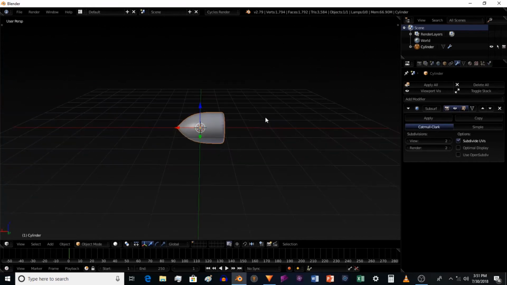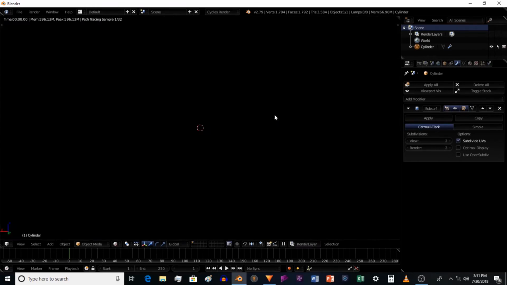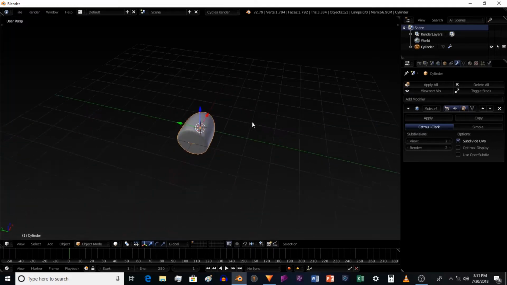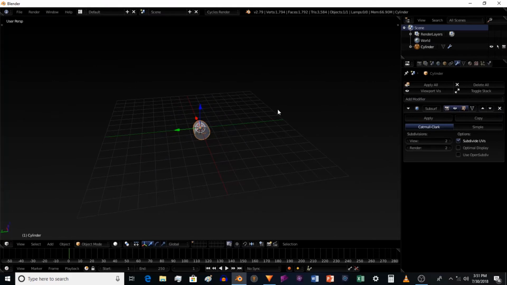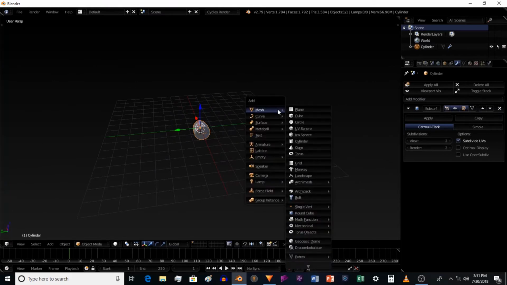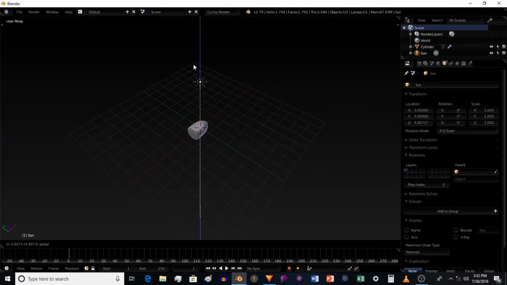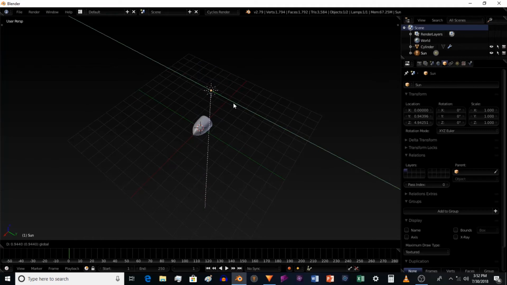You can see that it has a texture now by hitting Shift and Z, it's just this dark gray. Also, you're not going to see a whole lot because there's no light in there. You deleted the only lamp earlier. Well, that's okay. If you hit Shift A, you can pull up the add menu, go down to lamp, and I like to grab a sun lamp. I like to see everything whenever I'm working.